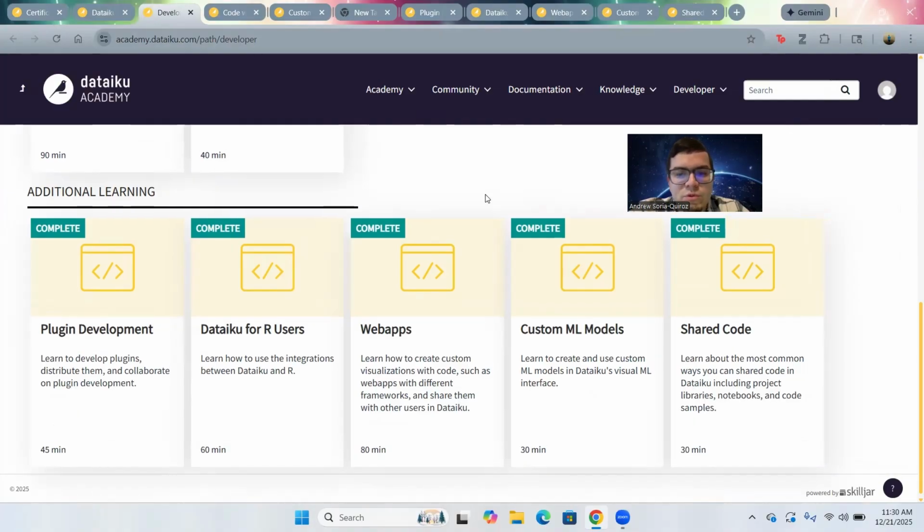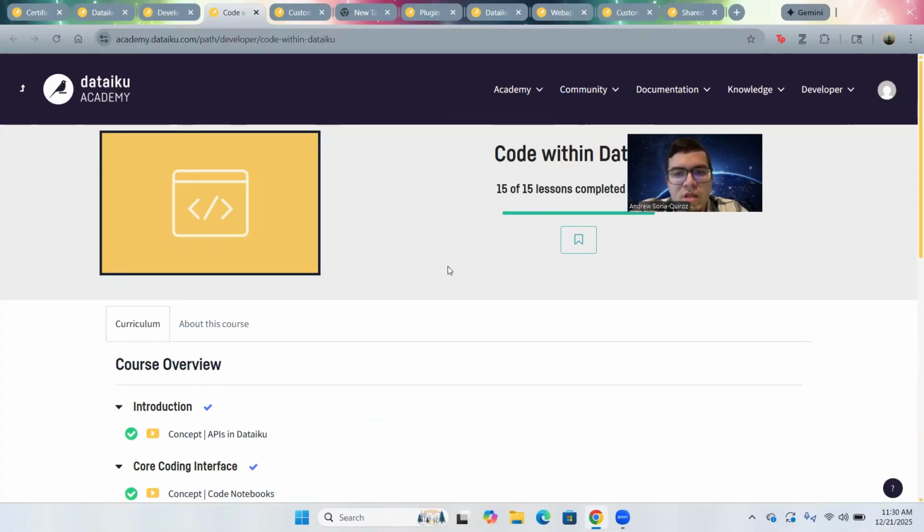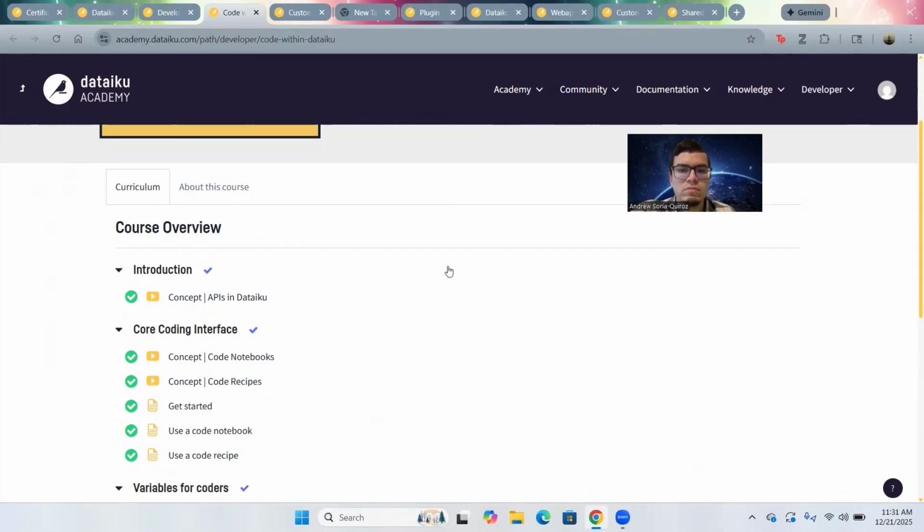And then you will have share code, and we will start with the code within the IQ. It goes through a lot of things. The biggest part that you need to focus on here is the API concept. An application programming interface allows you to talk with a program to talk to another program. Think about it as a fancy way to say, hi, can you give me this? And the other program is like, yes, I have this, here you go.